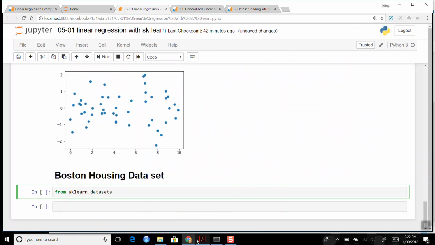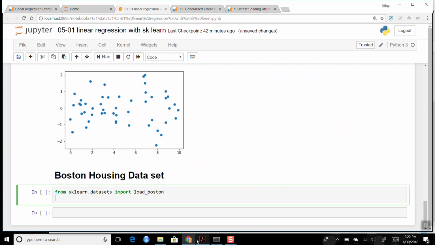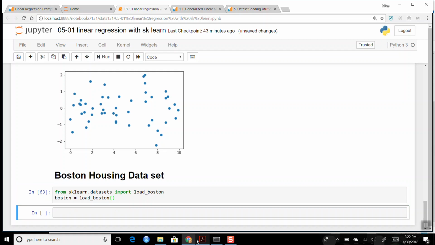All right, from the datasets, we are going to import load_boston, and then we will call load_boston to load this up. Let's take a look. We can just do boston.head.